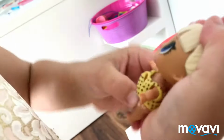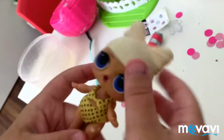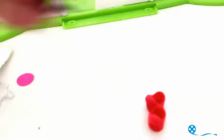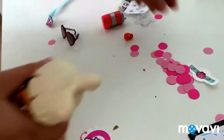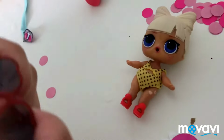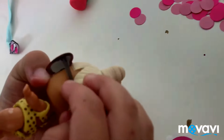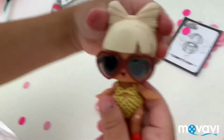So now we put it her clothes. I put her baby suit on. See that? Now let's just put her little pom-pom shoes and her pom-pom shoes look so cute. So let's keep putting her pom-pom shoes. Look at that. So now, let's put her glasses. Looks a little bit dark on her in her glasses, but it's okay. See that? Look at that.